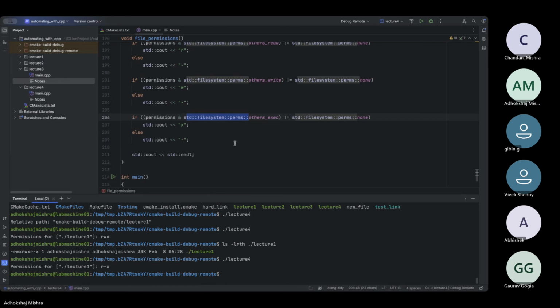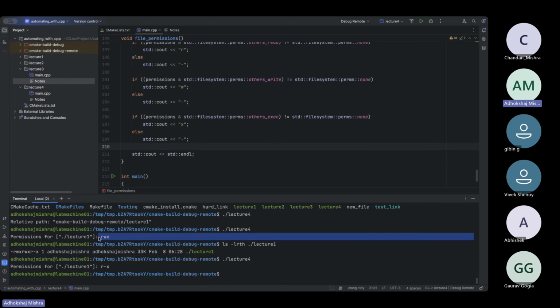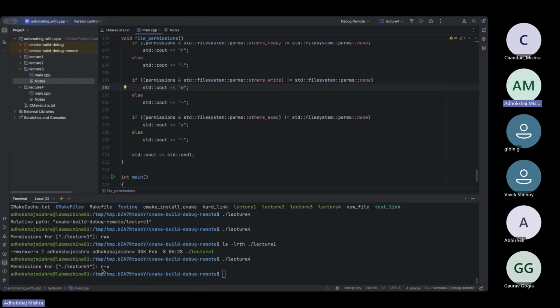Initially it was owner read, owner write, and owner execute. So the first output was this RWX. Owner can do anything with this particular file. But for others, it is readable, it is executable, but it is not writable. And these are exactly the same that we see in the shell output if we do ls -l, or something like a stat on this particular file.